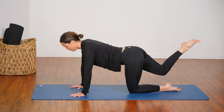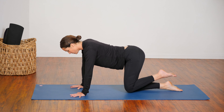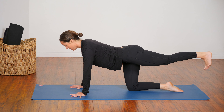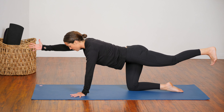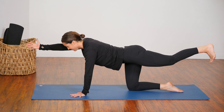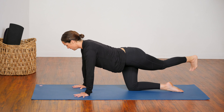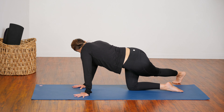Now uncross that right leg, bring the knee back down to the floor, and maybe walk that right knee in a little closer to the left. We'll explore that on the left side. Extend back through your left leg, push into your heel, have your toes facing the floor. If you feel stable, reach your right hand forward — just like you're reaching to shake hands with somebody. Draw the abdomen up, extend through both sides of your waist, and maintain your breath. Two more here, again creating stability and balance. Then set that right hand down to the ground. Cross your left leg behind your right, turn to look over your right shoulder, try to spot that foot behind you. I love this stretch — it feels so good in my body. I hope it feels good in yours as well.